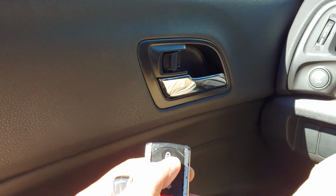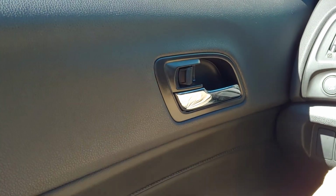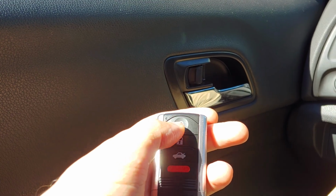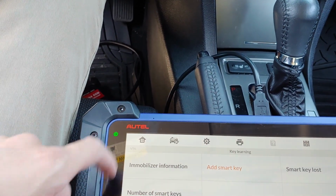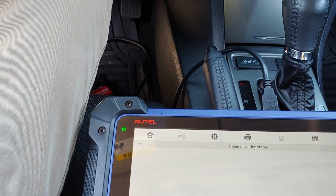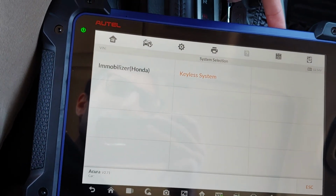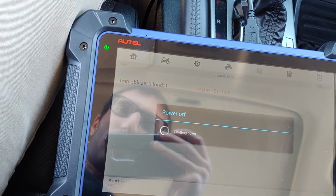So we got their original key right here. Lock and unlock the door, and we got this one as well. Lock, unlock the door. Now we're gonna unplug this just so you can see we can start it, but something you should know is if the key remote works to the vehicle, then the key is obviously programmed to the vehicle, so you don't have to really start it, but we will start it just to show you.